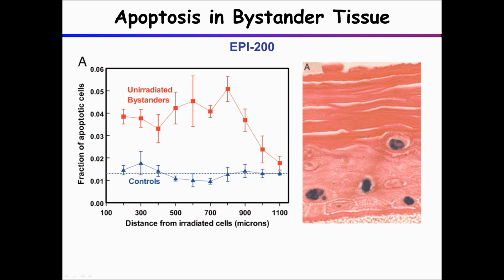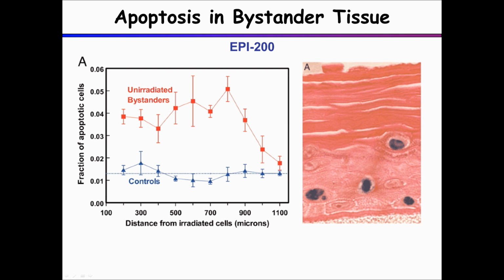So we've also looked at apoptosis in bystander tissue using the same model. And in this case, we got a very nice, robust response. I think it's a very clear differentiation between the controls as a function of distance from the middle and the unirradiated bystander tissue as a function of distance away from that irradiated plane. And in this case, we really see high levels of apoptotic cells in the bystanders out to maybe 800 microns and gradually starts dropping down, but really convincingly and actually statistically different levels, I think through the statistical significance maintained through this point, so through 1 millimeter away from the tissue, and then still maybe a little bit of an uptrend beyond that, but definitely coming back down towards the baseline.